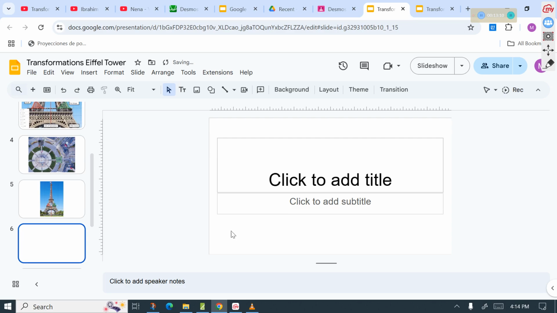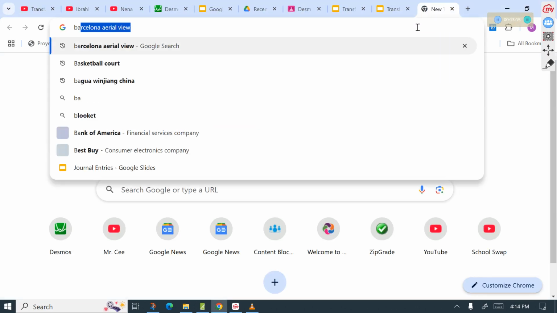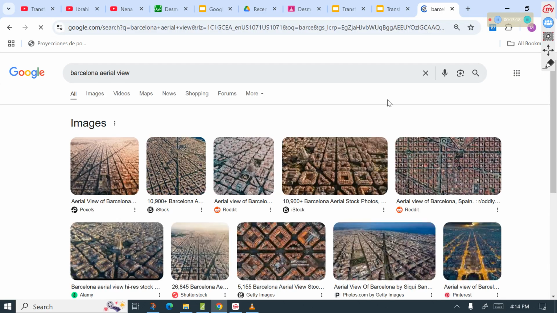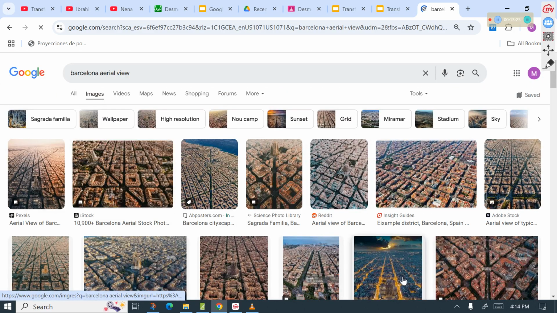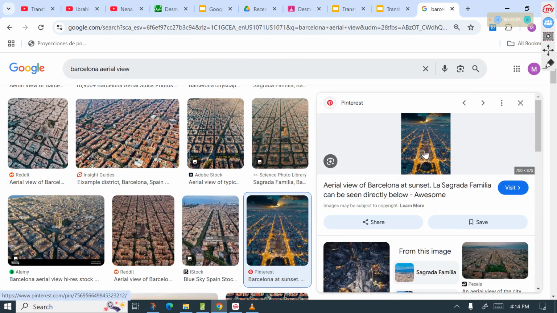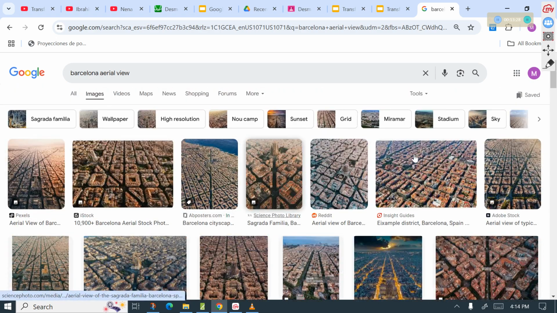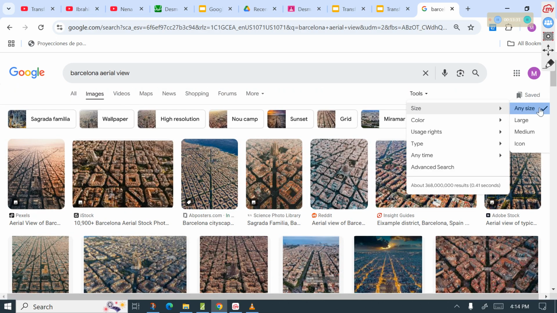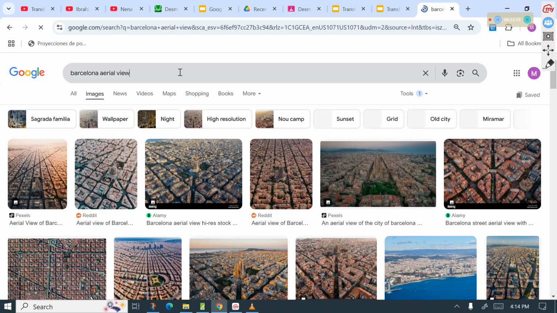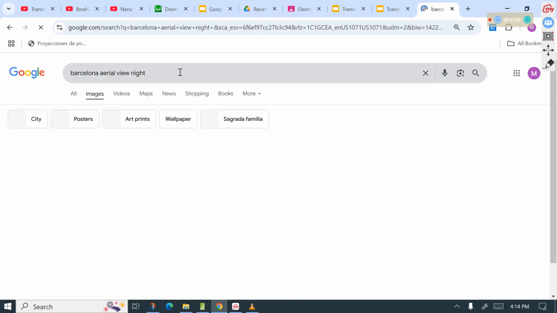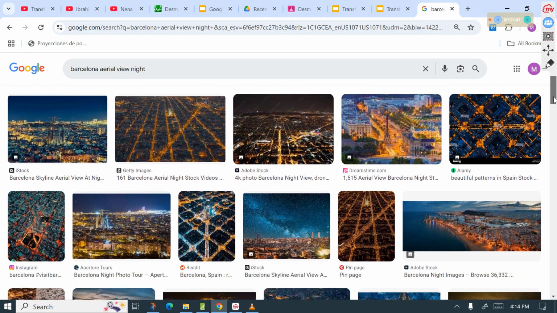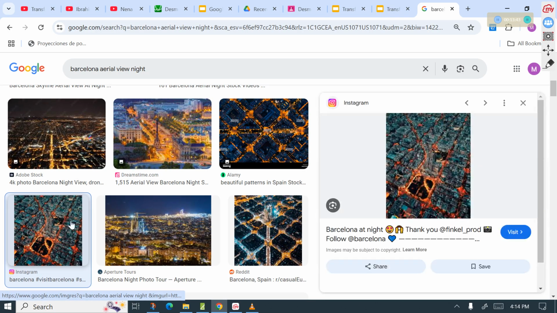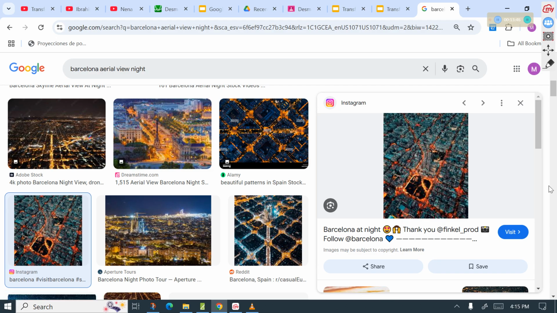And then for this one, I would find a really attractive image of Barcelona, of that idea. So we could try a Barcelona aerial view to maybe see a different kind of view, maybe a nighttime view might be a little bit more striking, right? I see this one right here. It kind of gets me. And so don't forget, you could look at tools, make sure you get a large one. And then maybe just mess with the keywords. Add night, New Year's, whatever it is that you are interested in right now that lets you feel like you see something special, all right? In this case, let's see how this image comes out.